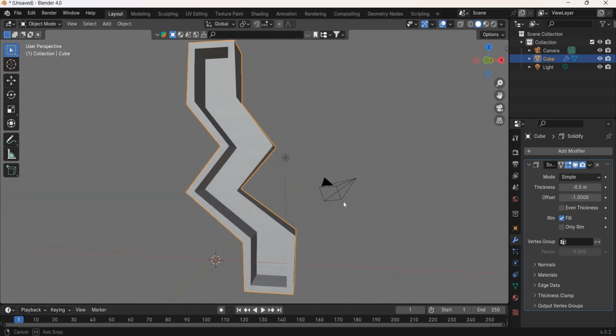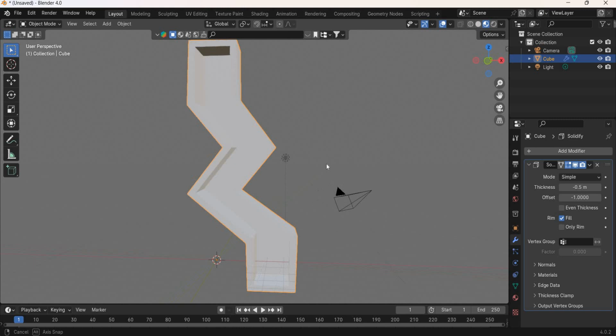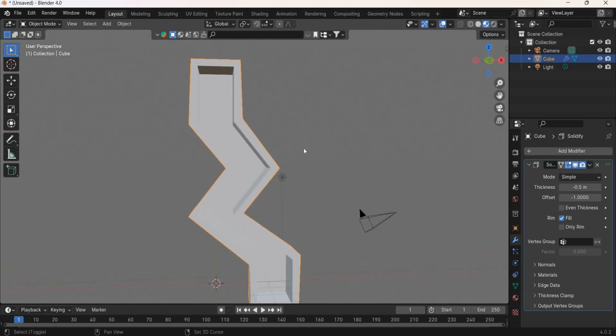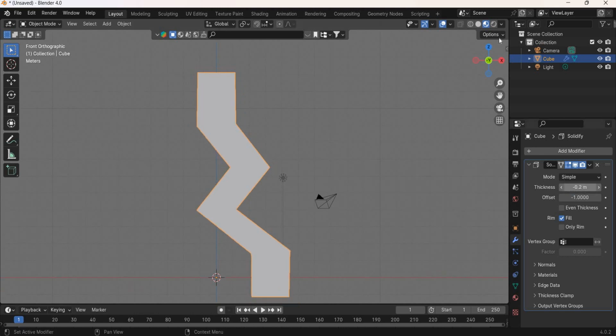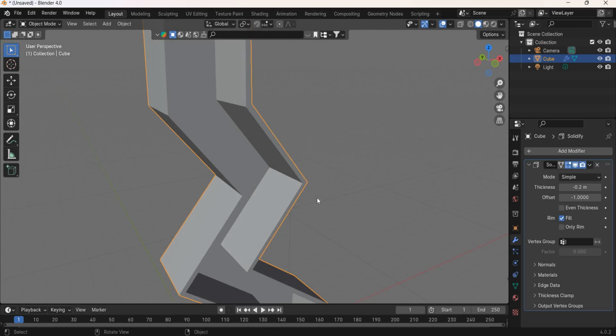So I'll add minus 0.5 so it is in the negative direction. Okay, negative 0.2 is better, I guess. Whatever, we just need some thickness.